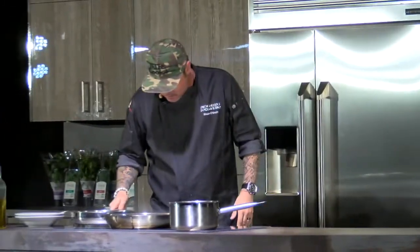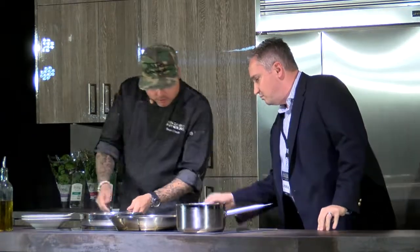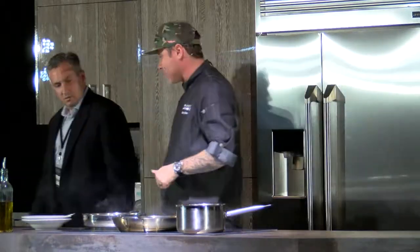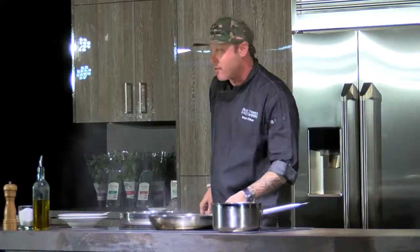This one, it's like coming on and then it will start blinking at me. It's got to be induction. Is this not an induction pan? They told me it was. All right, we'll get it. Give me just a second. Yeah, no worries. They said it was an induction pan. Right. It might not be. All right, we're getting it figured out.